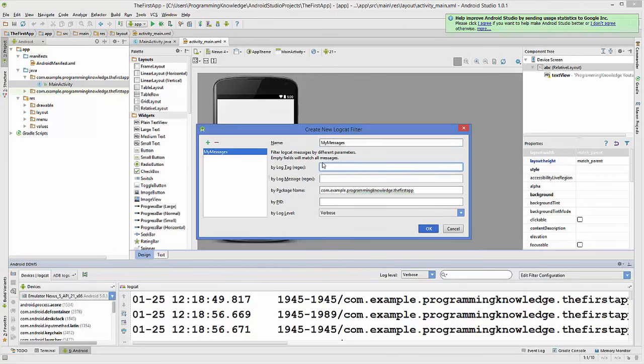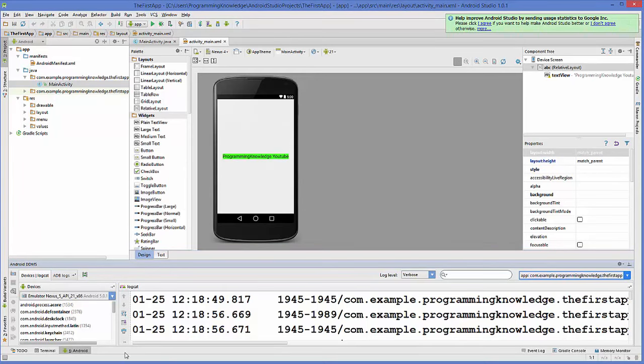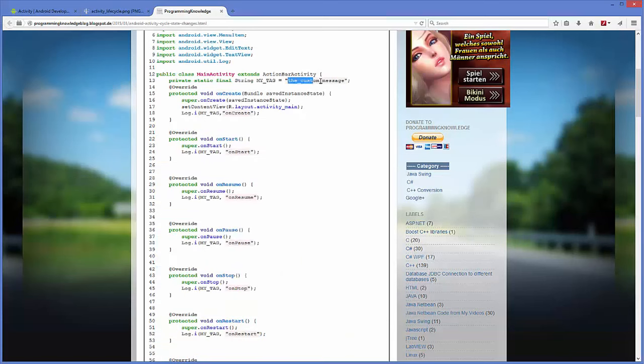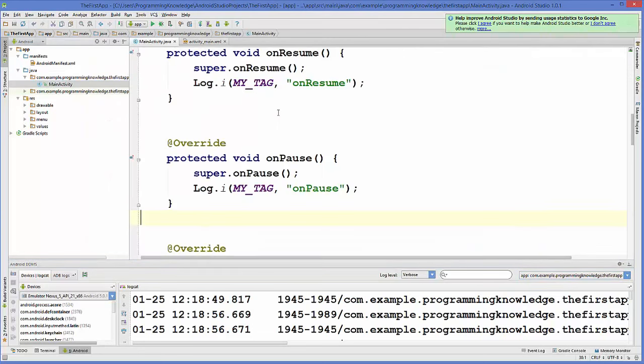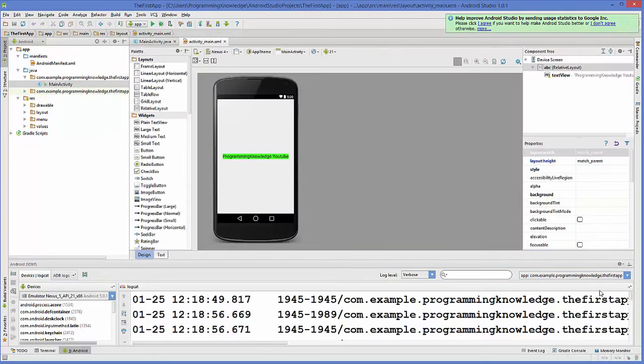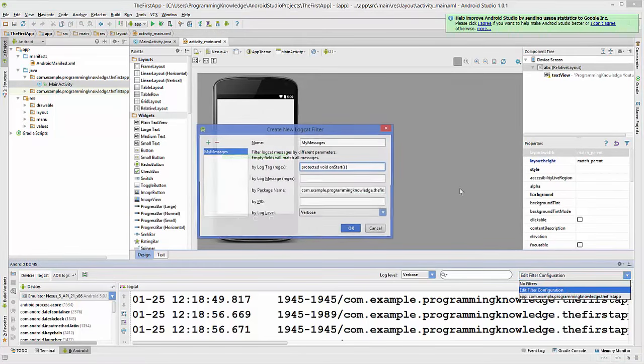Then I can use the tag here. My tag was my custom message, right? You can see in my activity the tag name was my custom message. So just go to the same configuration, and paste this message in the log tag category. Okay, and just click OK.